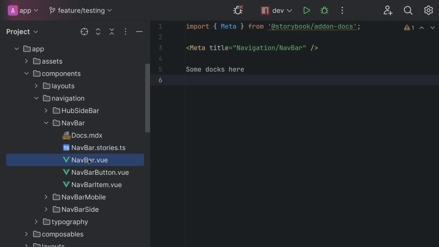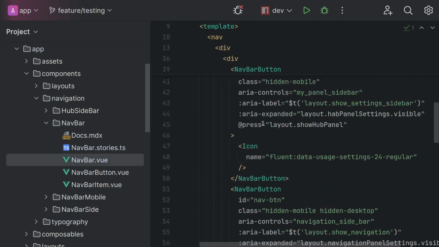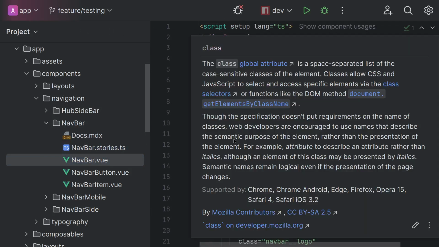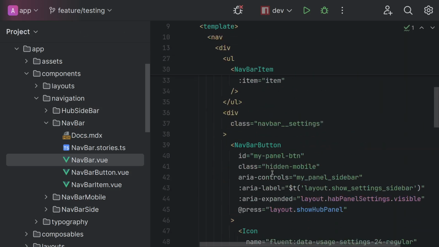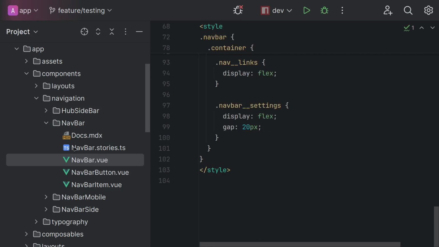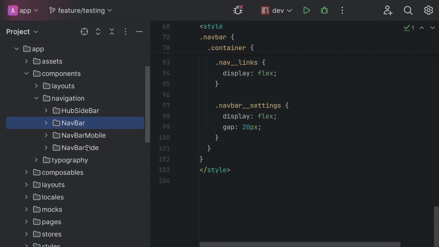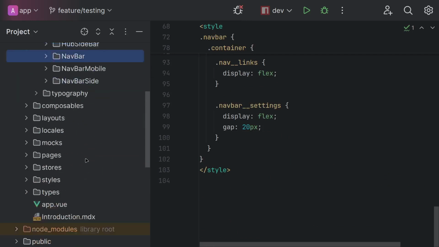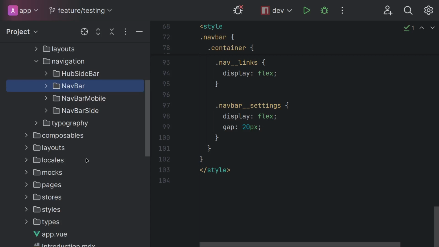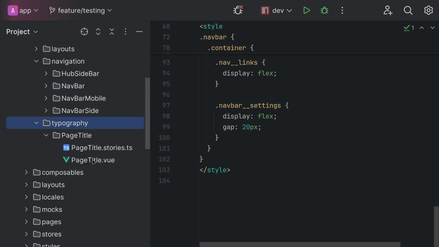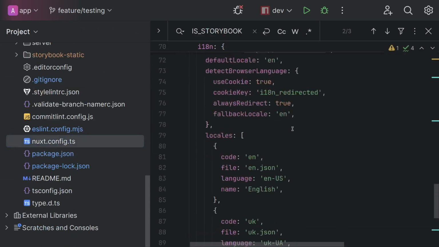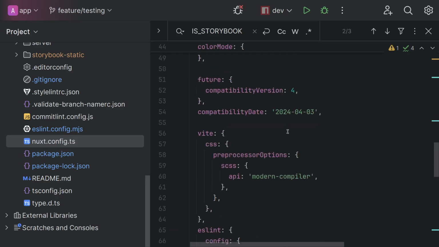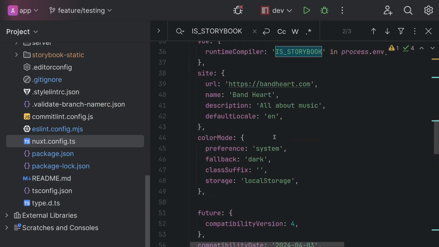And the second topic about Nuxt: by default Nuxt uses the directory structure as a prefix for the component name. For example, if you have a component Button inside the directory base, the component name will be BaseButton. And as for me, it is a very bad practice because it is very hard to refactor. If you want to make some subfolder, make some grouping of your components, over and over you should change all pages, all other components that use components in this group.